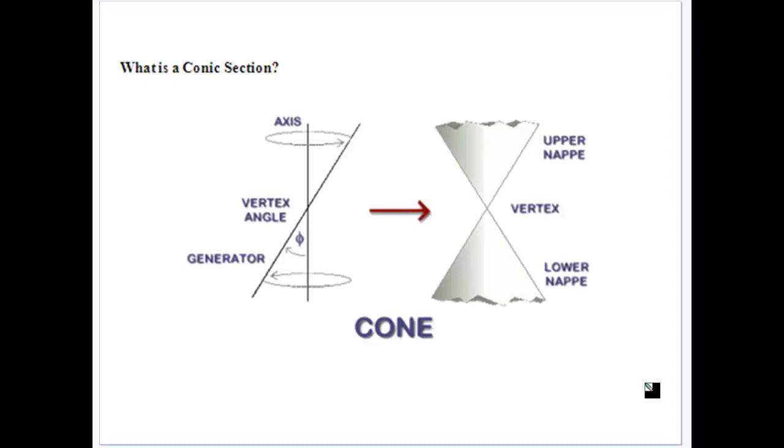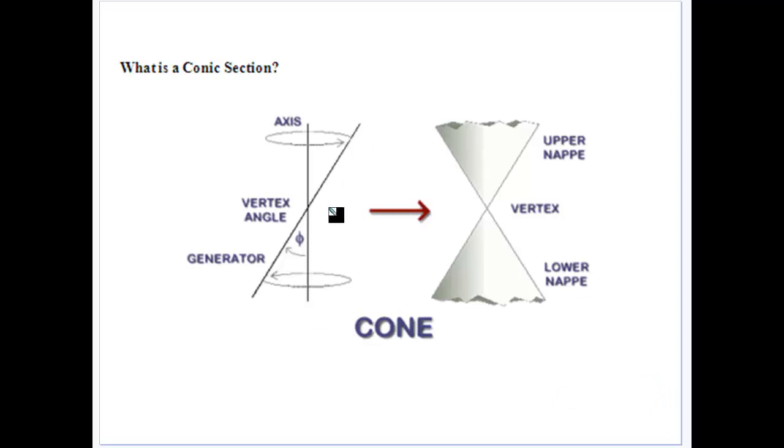It's time to start studying some more of the conic sections. Now, in previous courses, the 2-unit and the extension 1, we've looked at some of the conic sections, namely the parabola and the circle. Now we want to look at some others, which we're going to call the ellipse and the hyperbola. So we're going to deal with the ellipse first, and then deal with the hyperbola. But how are all these generated?